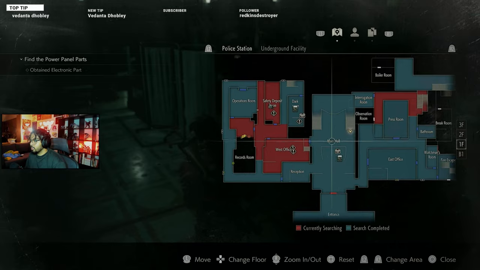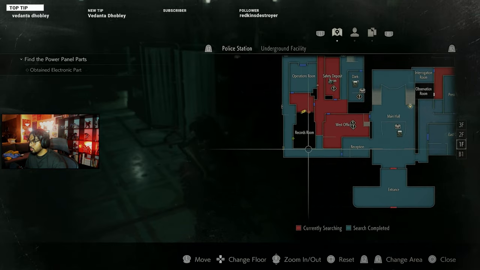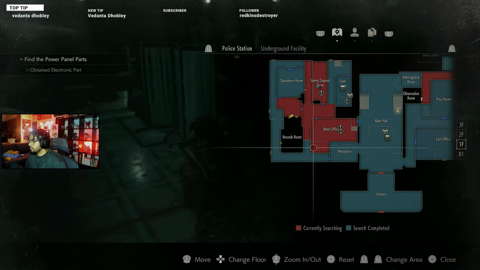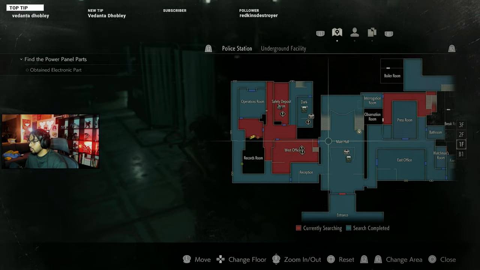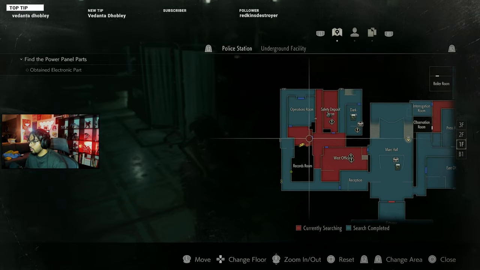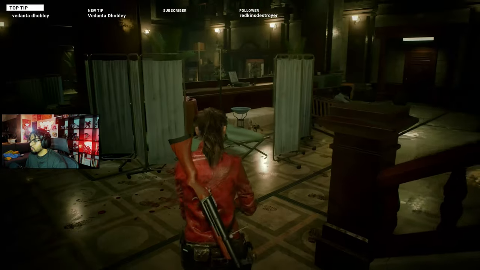Looks like what we have to do next after our main hall thing is go to the reception. No, not the reception. Go through the west office and get into this room and then open the records room. Got it.